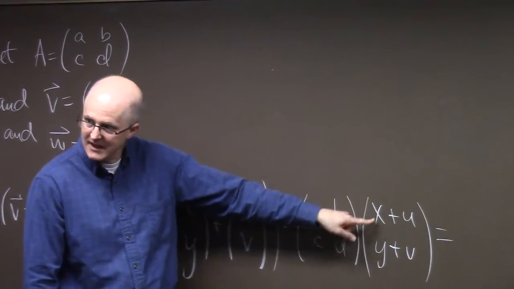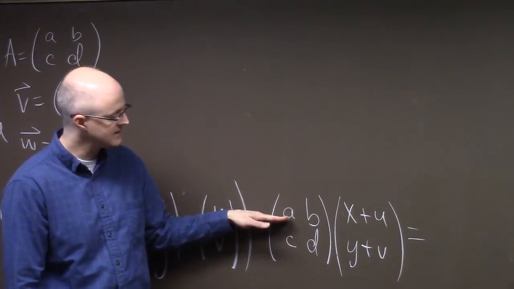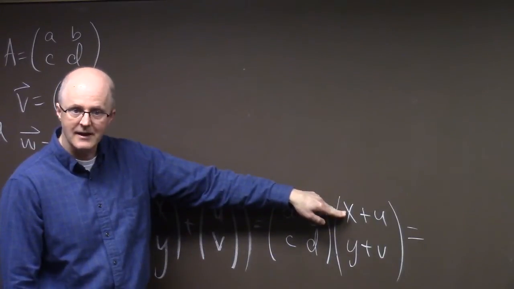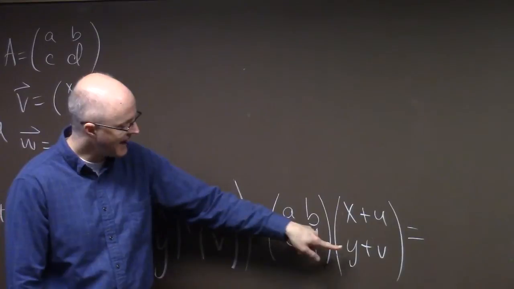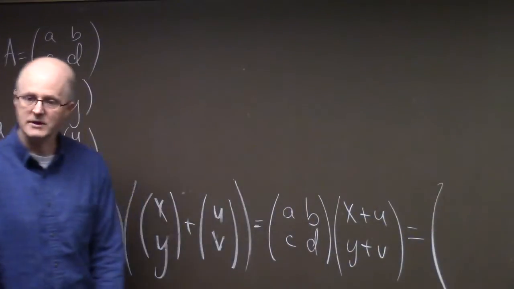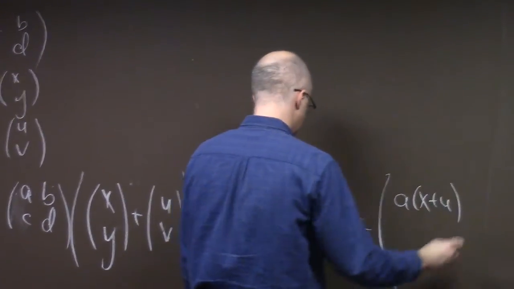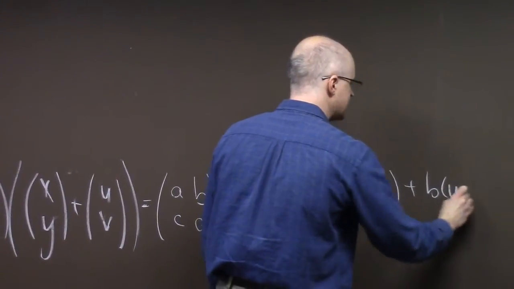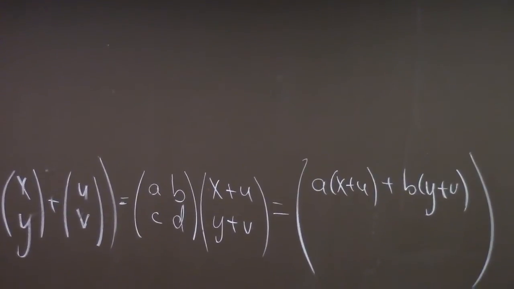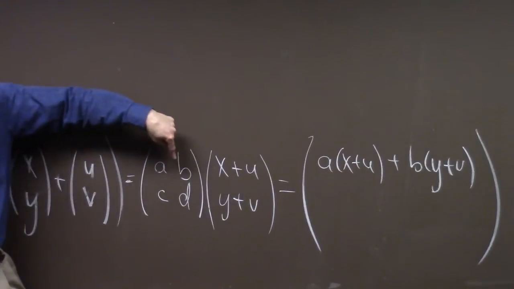This is a vector. This has just got two components here. Remember how I said to multiply this? Take the first row of the matrix, take the first entry, a, multiply times the first entry there, and then add the product of the second entry with that second entry. And that'll be the first entry of the product. The product is going to be a vector, so you get a times x plus u plus b times y plus v. Make sure you look at that and check in your mind that you could do that. A times x plus u plus b times y plus v.